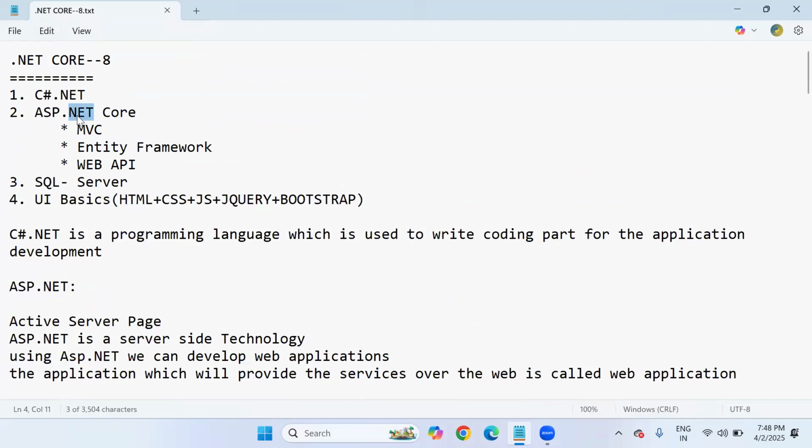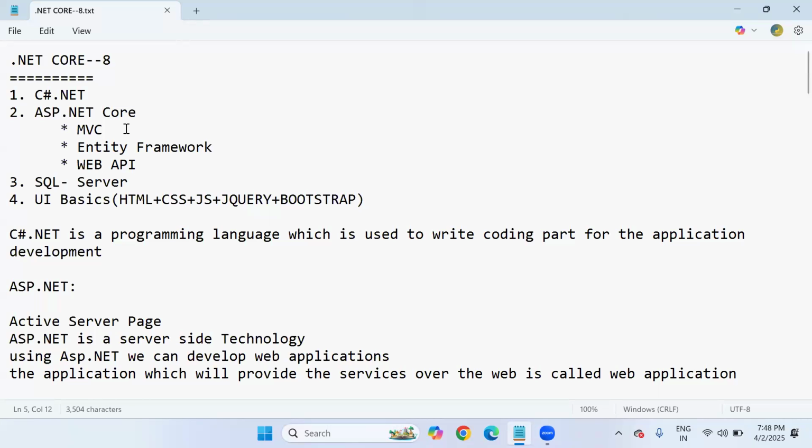That's the reason I said: ASP.NET means classic ASP.NET, where only some drag and drop options will be there. Old version and new version, sir? Yes, it is the old version. ASP.NET Framework has drag and drop options, and no three-layer architecture. Only two-layer architecture is there, front end and back end. Design and coding, everything we can write in one place only. But in the Core platform, it is completely three-layer architecture.